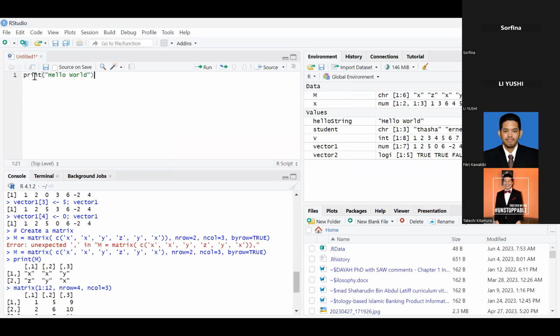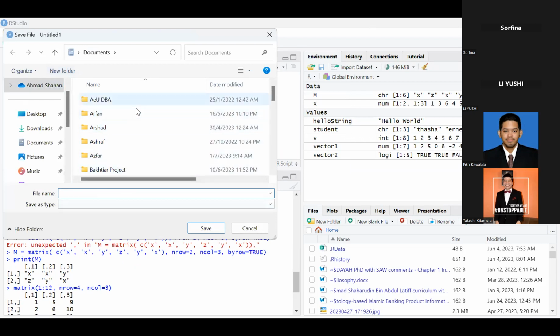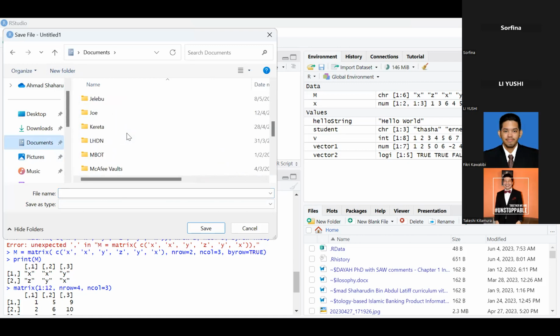Yeah, print hello world. And then you have to save. When you save, it asks to save. And then you have the specific file in, say, your documents. You save as R. You just save, it will be R.